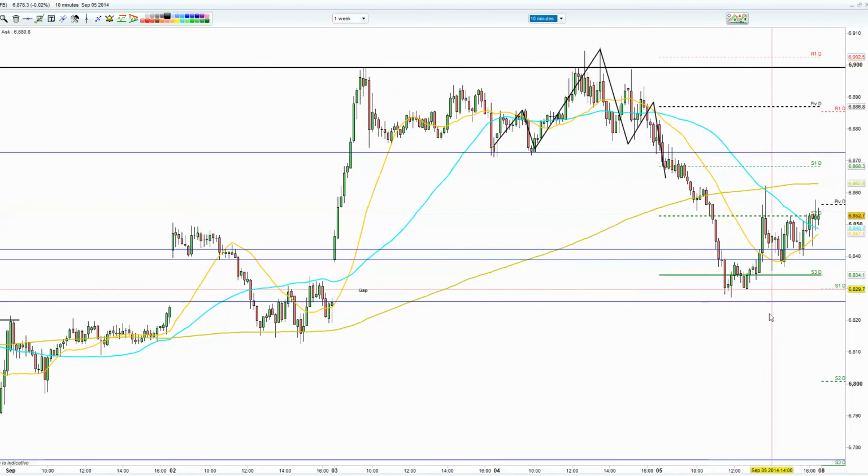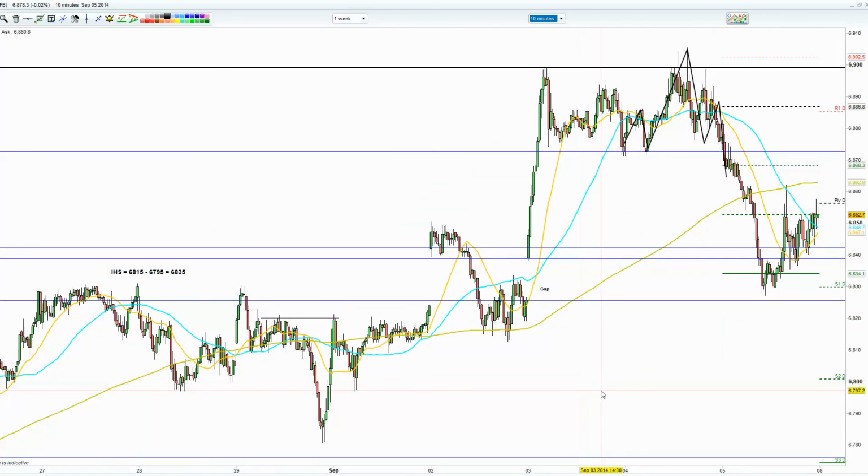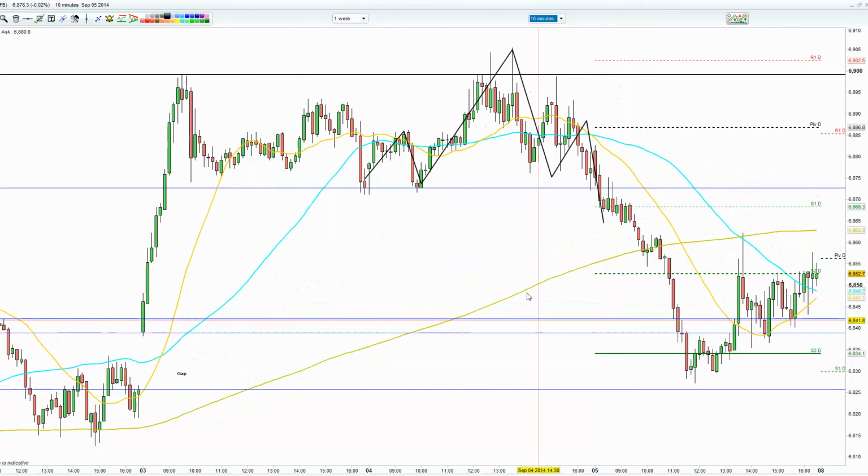from the gap fill, which I called for. In my previous video, I explained this H&S formation was in play, and we're looking for the potential market to go around the 6850, if not lower, and obviously going into the gap fill, which is exactly where it went. So that's the move that we had there, led by BP.